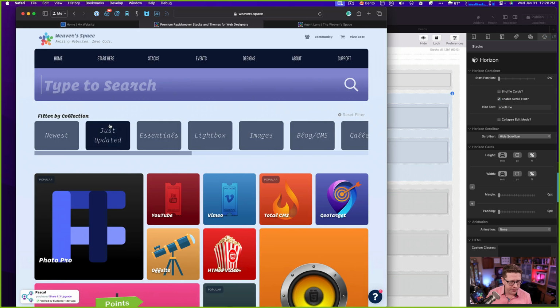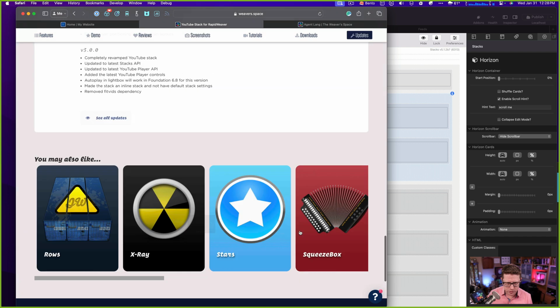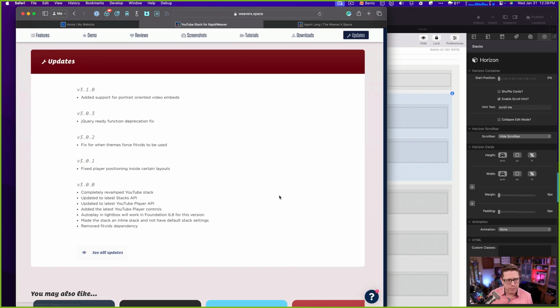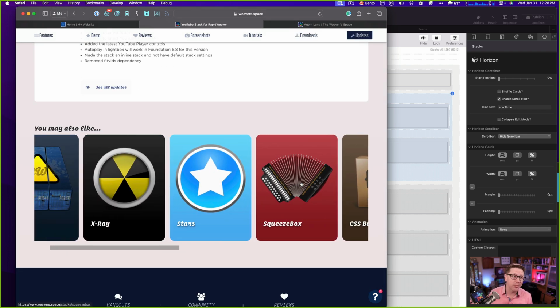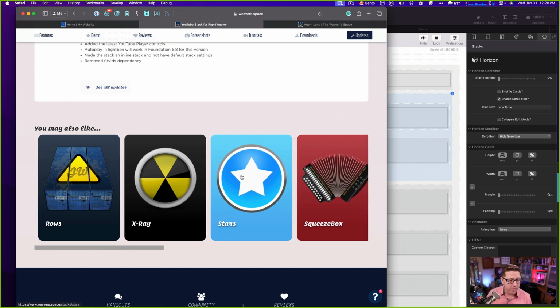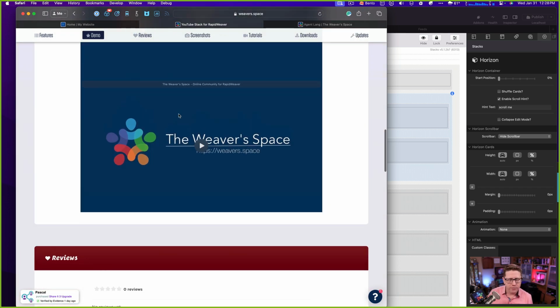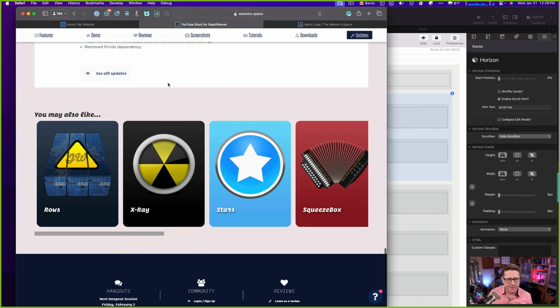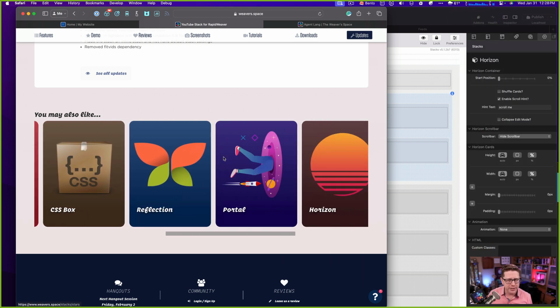If you don't know what Horizon is, if you go to any of my product pages and we go down, let's scroll all the way down. Here's an example of Horizon. Okay, it's just this horizontal scrolling. And this, guess what? This here on my product page is dynamically generated. Okay, I didn't manually do this. It's dynamically generated based on, in this case, I won't show you, but basically the YouTube tags for this YouTube video. And basically this just says, hey, find all other products that have similar tags and chuck them into Horizon. And there we go.